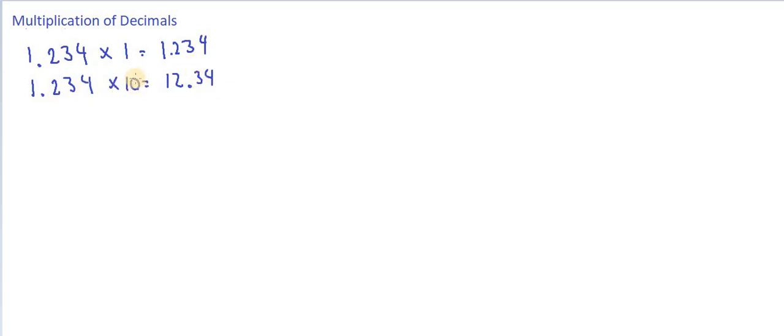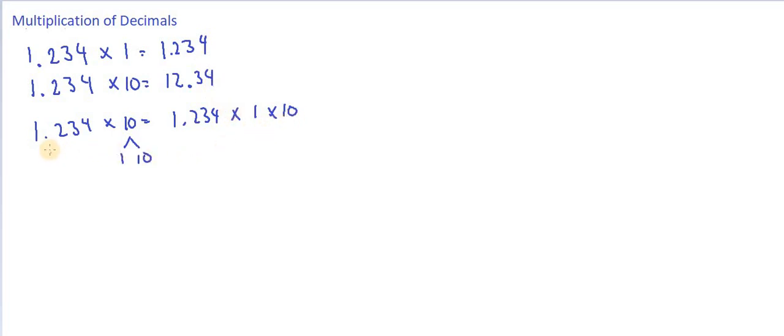So you can see we have a 10 over here. If we times it with 1, then the number is just the number itself, right? So for example 1.234 times 10, I break down the 10 into 1 and 10, times 1 and then times 10. This is the number itself, 1.234, and then times 10.